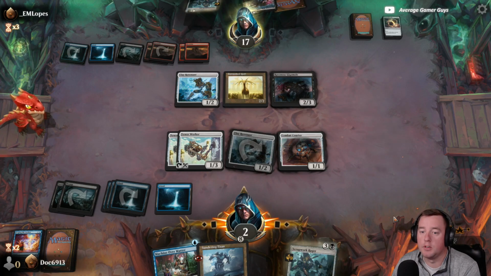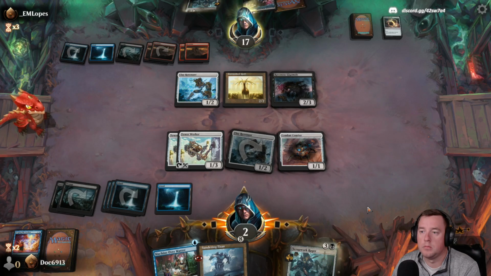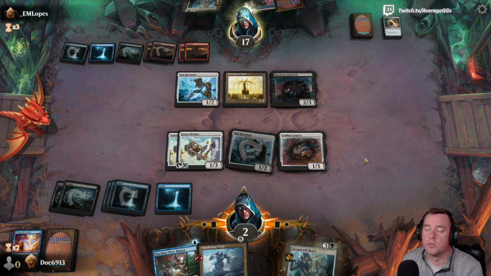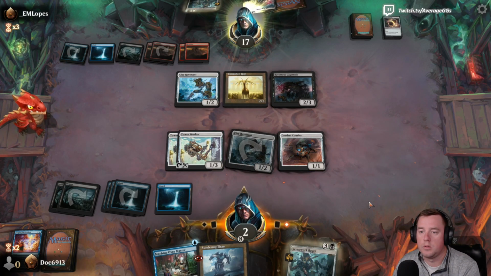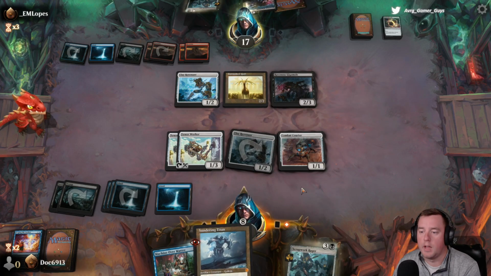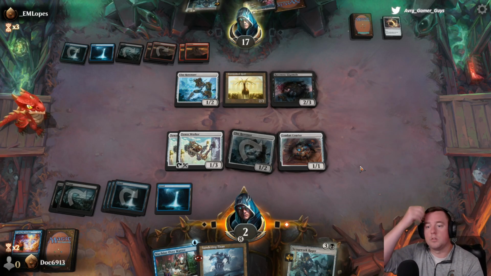Oh, I can Sundering Titan. And it would actually destroy his only black source, which would be so huge. 2, 4, 6, 7, 8. Yeah, I'm gonna be able to play it. Question is, do I have enough blockers?